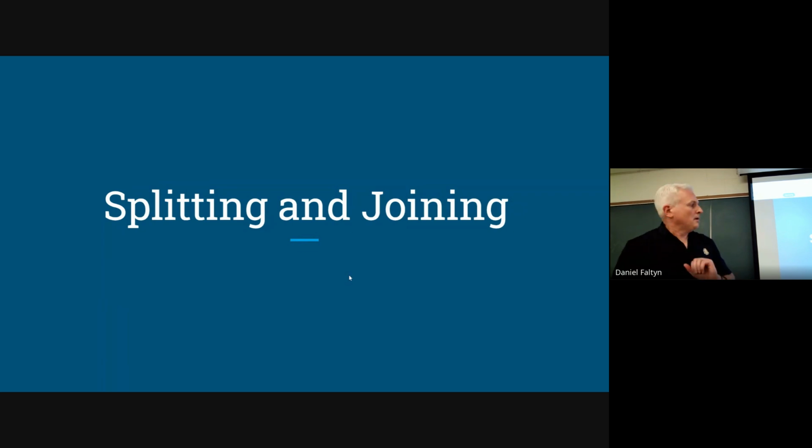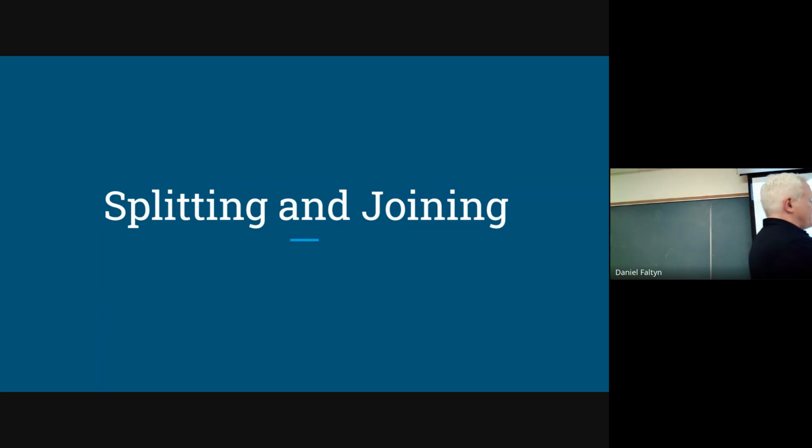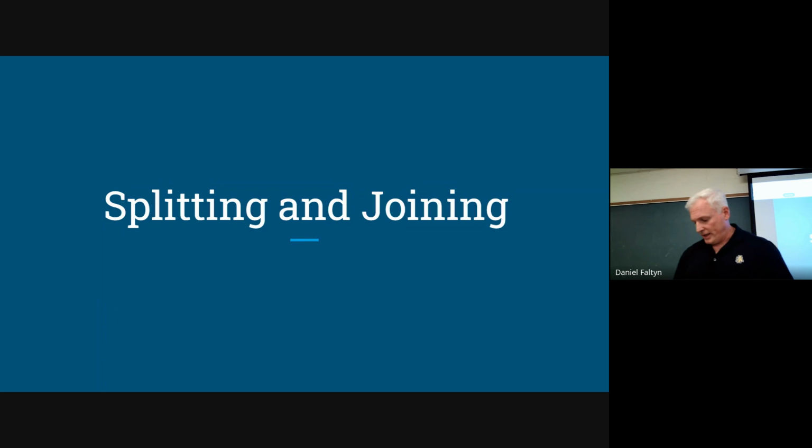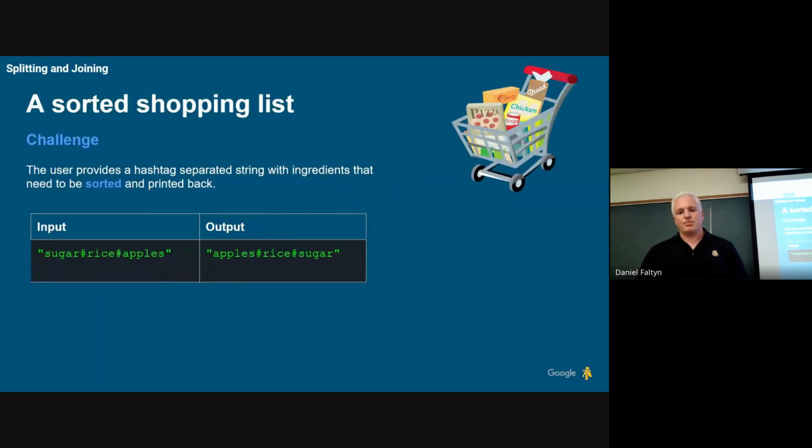Okay. The next section in chapter 6 was on splitting and joining. So what is splitting? Well, this is a great example. This comes up all the time in programming. A lot of times when one system is talking to another system, they're fundamentally sending strings back and forth. In a lot of cases, those strings, they're structured. They're in something called XML a lot of times, or they're in JSON. But whatever it's in, a very common problem is, here's a list of sugar, rice, apples, and I'm using a delimiter or a separator, a hash sign, right?